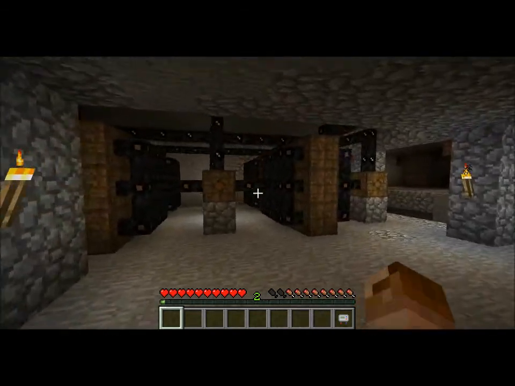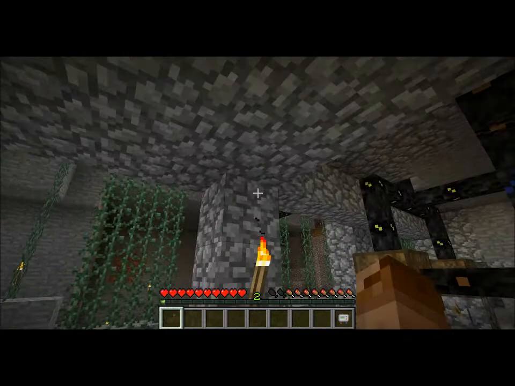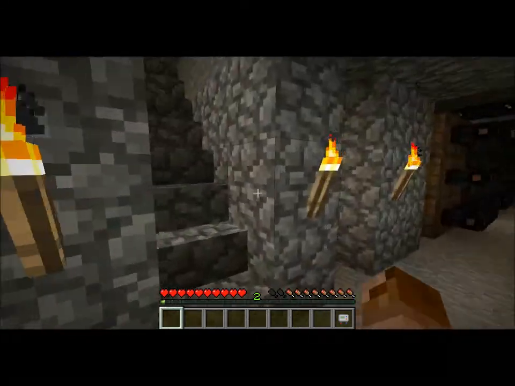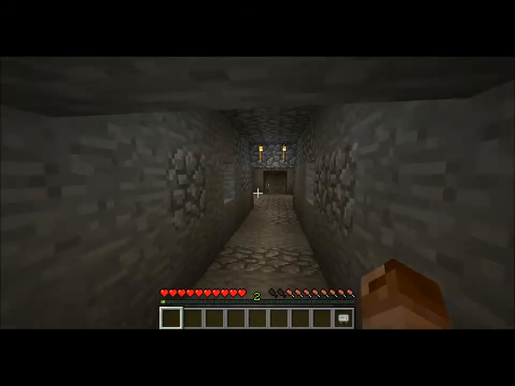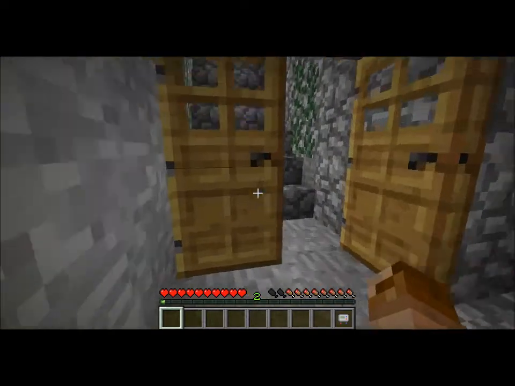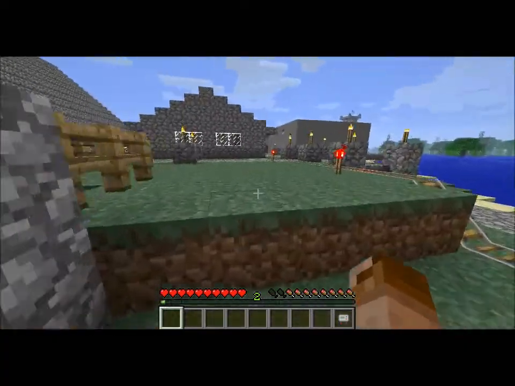And down here, what we have are the battery banks that store the power from those generators. Yes, they're big and obsessively complex, but that's because I like big and obsessively complex things. I need to rebuild these later on so they're not so annoying. I don't want to be attacked when I'm doing this video. And we're going to run upstairs, close the door, go through the tour of everything in the immediate area.